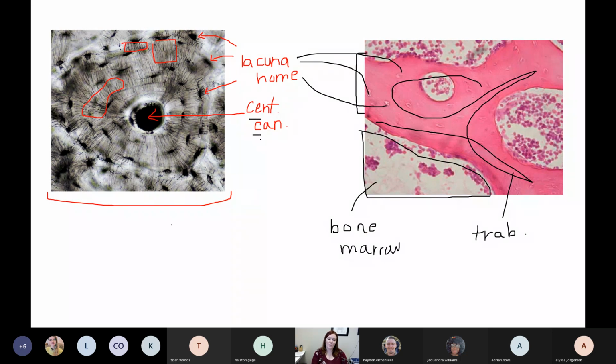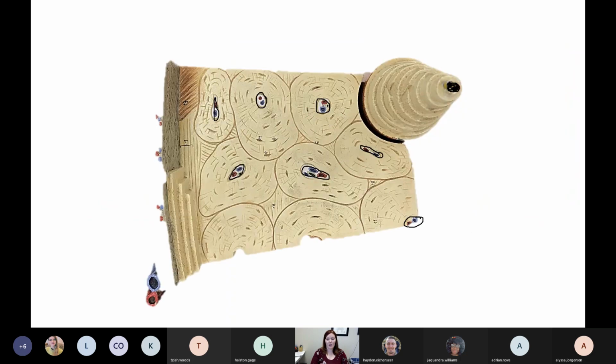The central canal is where we find blood vessels, which when we're preparing a bone tissue slide, we don't have any blood vessels left. On my bone tissue model, though, I do see blood vessels. So in the middle of all of these tree ring patterns, we're seeing those central canals. We've got them all over the place. Any of the areas where you see those blood vessels, we call those central canals.